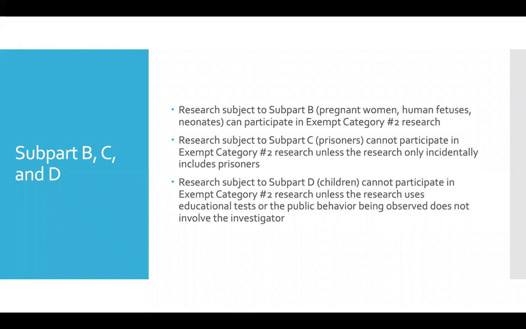Research that falls under subpart D, which has children involved, cannot participate in exempt category 2 unless the research uses educational tests, in which case we would generally classify it as exempt category 1 anyway, or it's public behavior, and the public behavior that is being observed does not involve the investigator anyway. So the investigator is just recording the behavior, not an actor in that behavior.